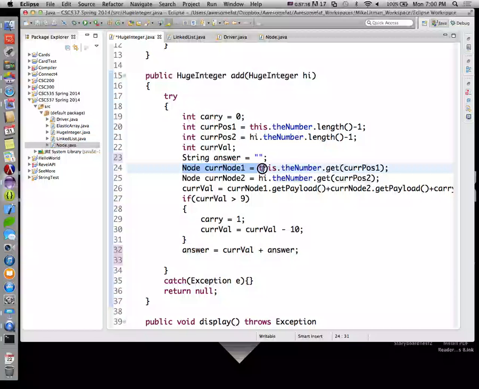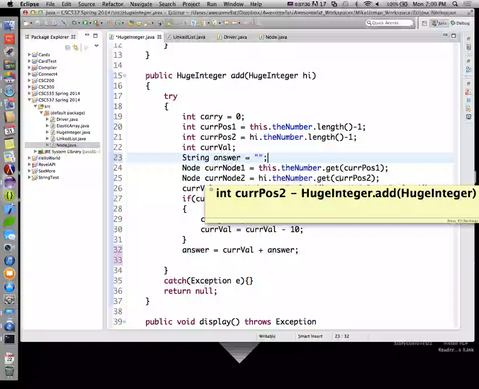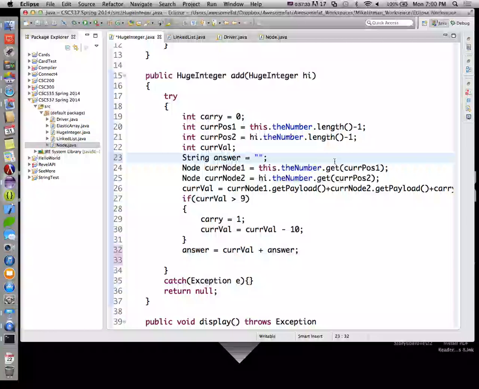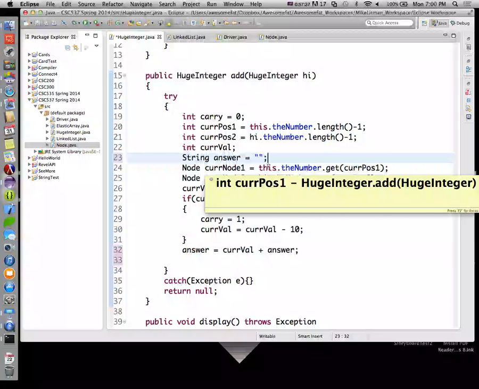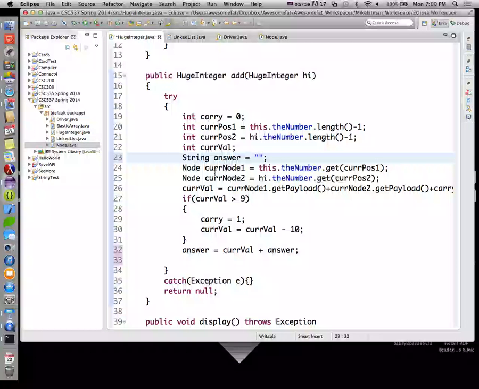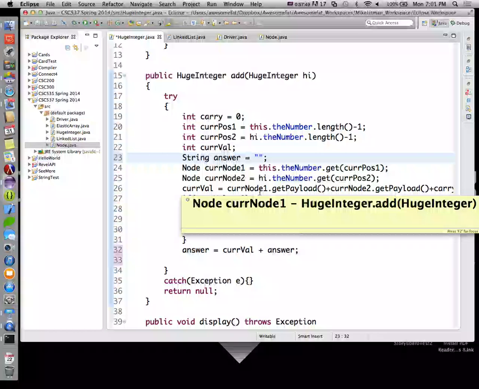So right here is where we get our nodes. But before we get those nodes, we need to know if cur pos is equal to something legitimate. We'll get an exception if it's not, right? But we'd like to preempt that, since we don't want to try to extract a bucket -1 from this guy. So each time through, we're going to say node cur node. And actually, do we even need cur node 1 and cur node 2? Or do we just need the values? We need 1.